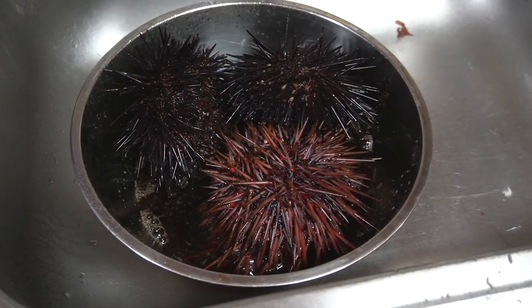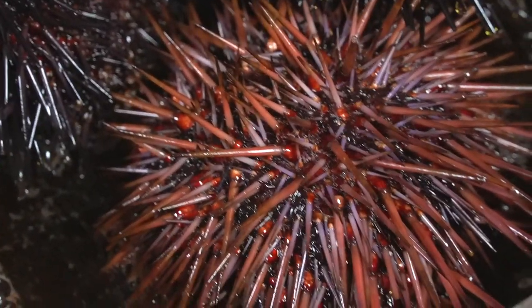Alright, so I just got some red sea urchin from some friends and I'm gonna start processing it and make some creamy uni udon tonight. These red sea urchins are massive.